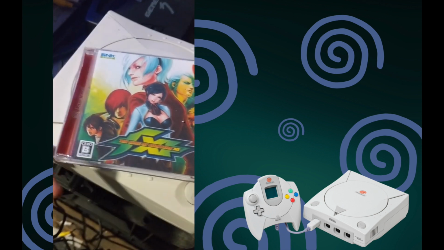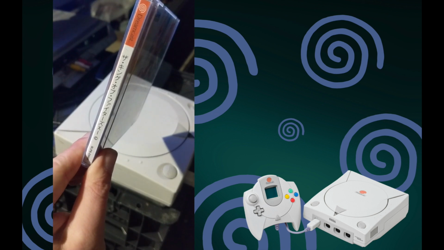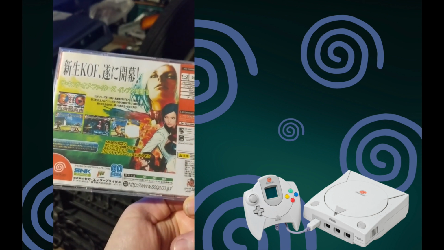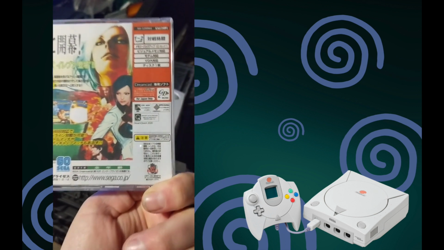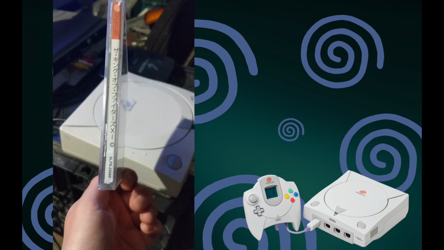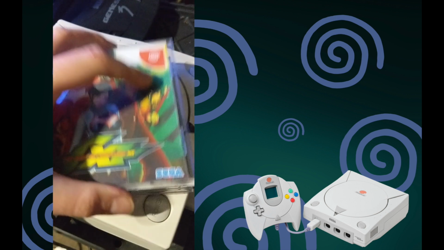Welcome to a look at King of Fighters 11, the CD-based version running on the Sega Dreamcast. Now, what I've done is I've printed off a CD and covers from a user on Facebook called Dreamcast, who's gone about creating different artwork for various unreleased Sega Dreamcast games. Now, as you can see, it looks quite professional.